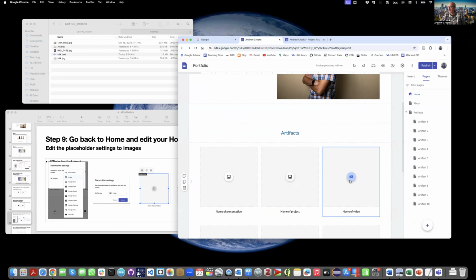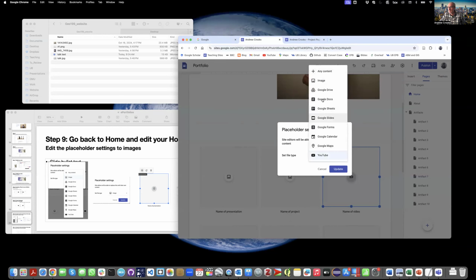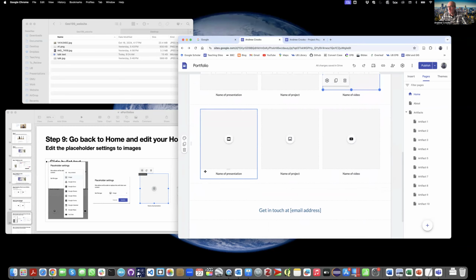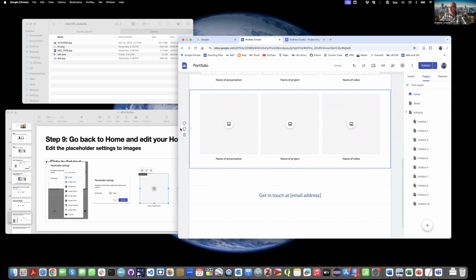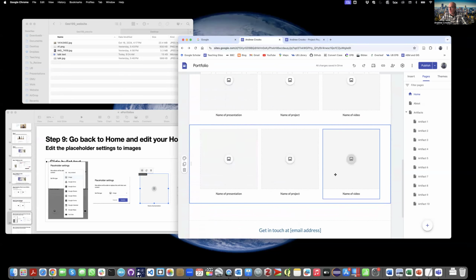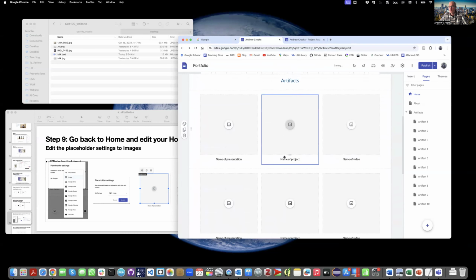Let's not close this. And again, you have to click on the one you want, get the little cursor, select image, right? Then we're going to do update. So now we've got this. Google's giving you some other things, so we'll delete this, and we're going to just duplicate this 3 times because we have 10 artifacts. So we want 10 different images for these things. We want to go back and delete the ones that we don't want. So we just want 10 different image placeholders.